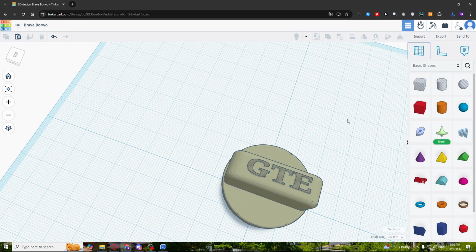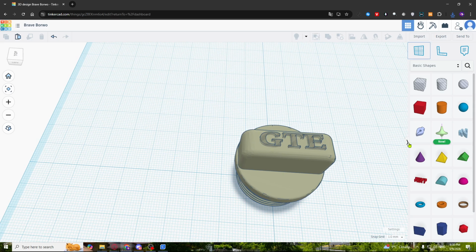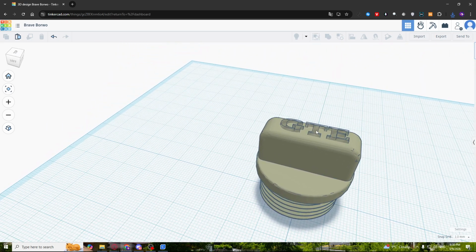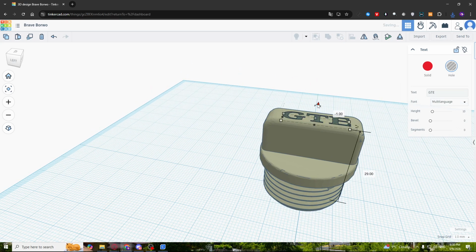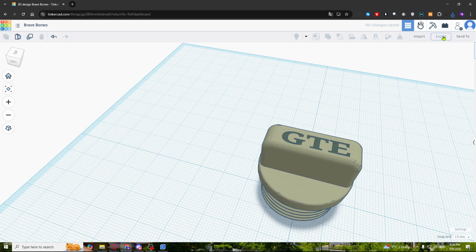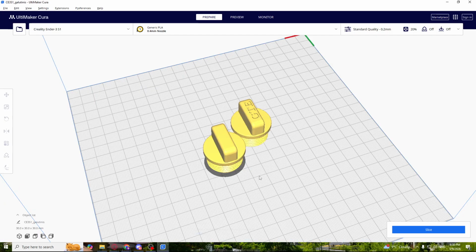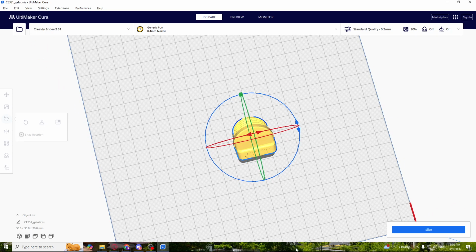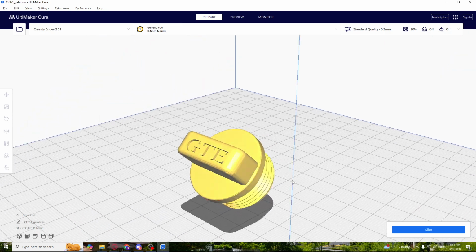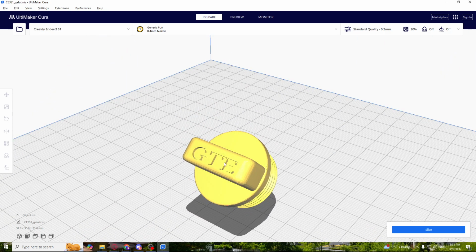So I didn't click enter right now, so I will go a little bit down like this, and now I'll export it, and you'll see that it works perfectly fine. As you can see now, this little cap will have embossed text, as you can see, Guide to Everything.